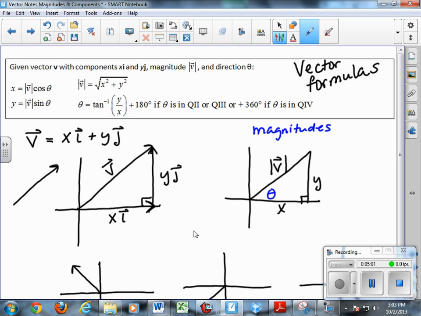Now, the x and the y here just represent what are called scalar or just numerical quantities. So basically x just tells me how long this vector is. The little i represents that this is a vector going in the horizontal direction. So when I see the i, that's an x direction vector. A j is a y direction vector. If I have three variables, I could even have a z direction vector, a vector k, and I'd say xi plus yj plus zk, and k would be my z direction vector.